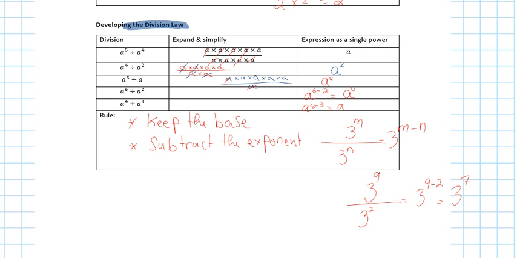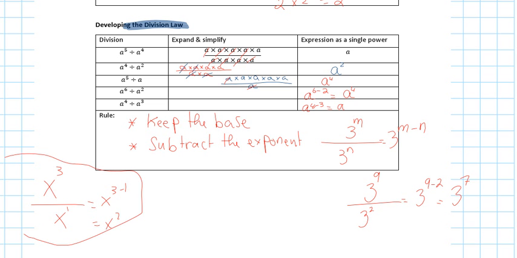Remember when we were doing factoring and we had to factor a letter out? And when we were dividing x cubed by x, we were left with x squared. Guess why? Because of this rule, right? If I had x cubed and I was dividing it by x, I told you you're going to reduce. So 3 minus 1 leaves you with x squared. Do you guys remember that? Any questions about this?